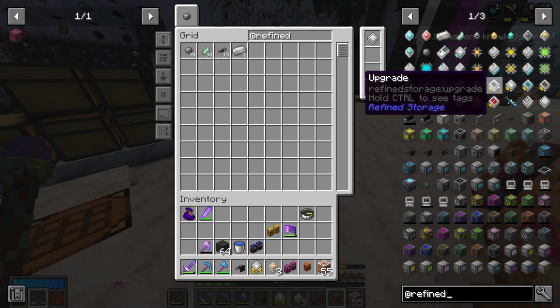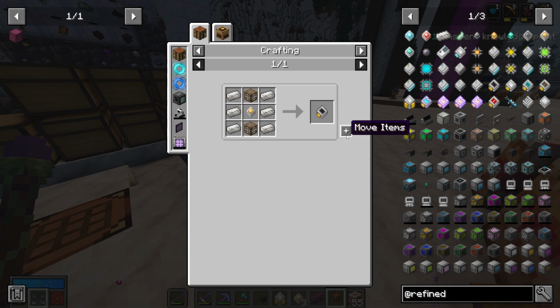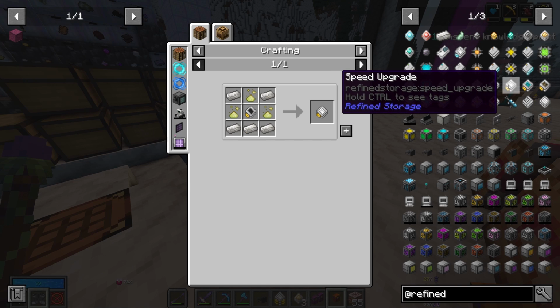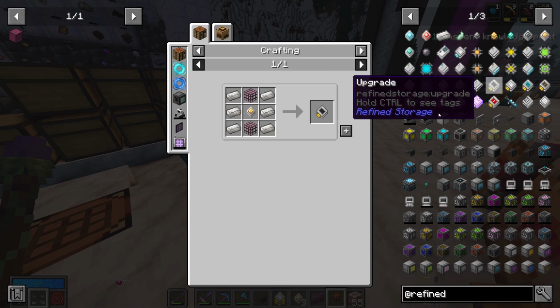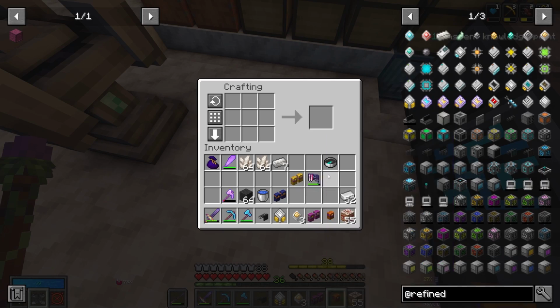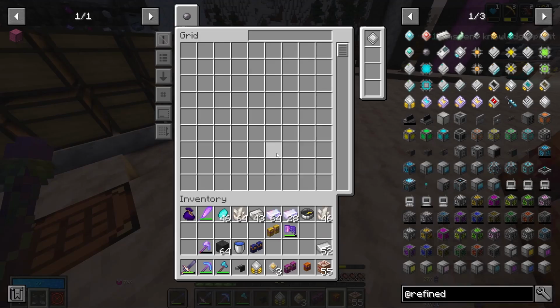Oh, I have a sparkle team. Heck yeah. And I need to make 3 of these speed upgrades, which means I need 3 of these. Oh no, I'm gonna have to make more of the quartz enriched. I need like 34 total. I have 7. I hope I have enough iron for this. Oh, it's not even iron. Okay, good. I have a lot of that. There we go. That should be more than enough.